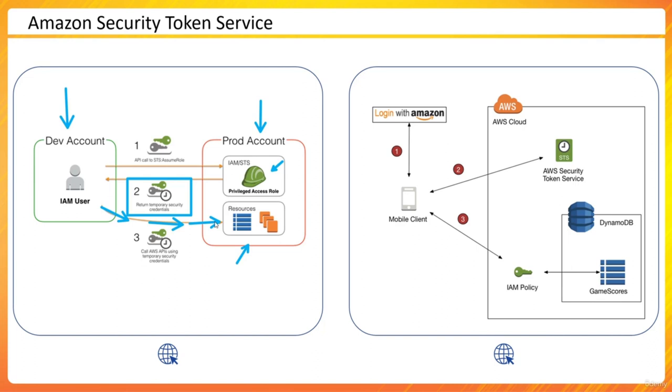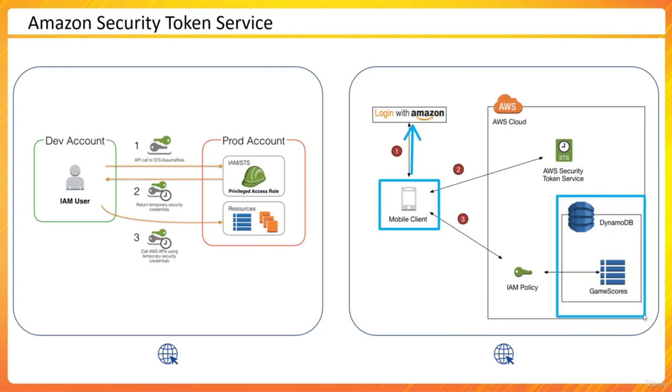So this is what is happening here, which is your security token service working within the same context of AWS. But it can happen that your user may be coming from outside. This example on the right is of that. So we may have a mobile client or a software or application. It is not having an AWS credential. It is having an Amazon.com credential. But Amazon.com credentials are not understood by services like DynamoDB or any other AWS services. Those AWS services require an AWS credential, or they want a token.